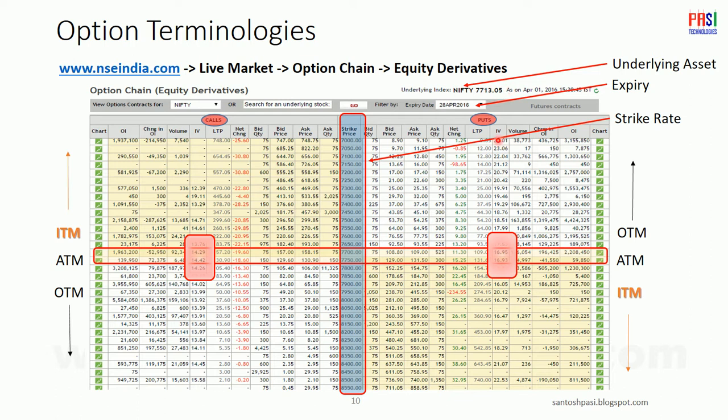And wherever one white and one yellow mix up, that area we call the at the money option. Generally, in the money options will have higher values, as you can see here. Out of the money options will have lesser values. Same in the case of put: in the money will have the higher values, as you can see here, and will be costlier compared to out of the money options.